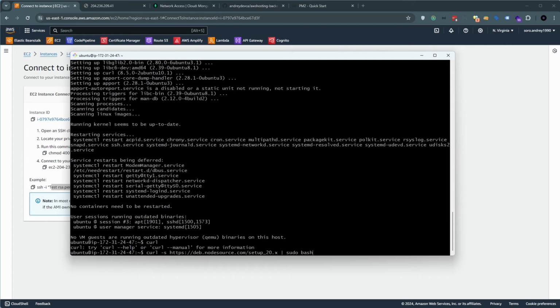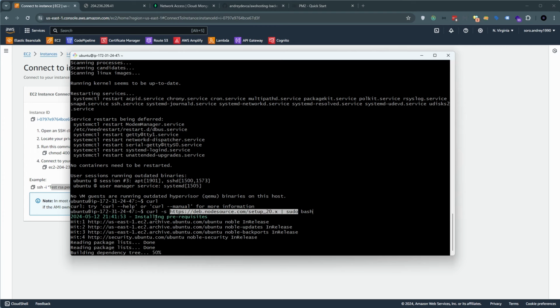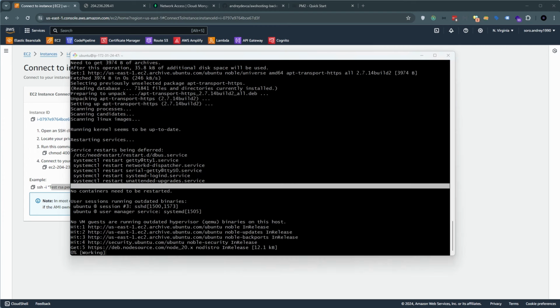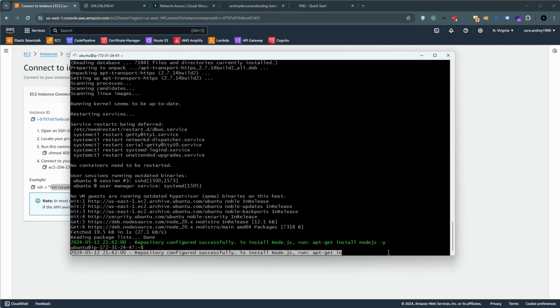What I do care about is this next command, where we're going to add this Node 20 version to the list of repositories for our operating system. The way you install stuff on Ubuntu is a little bit different. You can Google how this whole thing works, but essentially we need to list what we want to install first in our operating system repository before we even install that. So let's list that. It will make sure it downloads it and has it available for us. And all we have to do after that is just to install our node, and it actually tells you how to install that, right? apt-get install nodejs -y. All right.